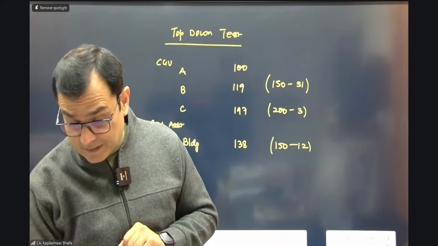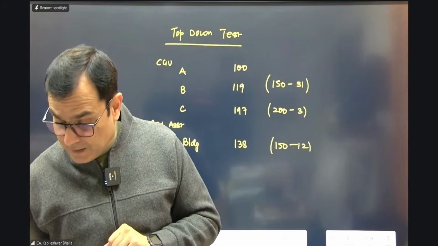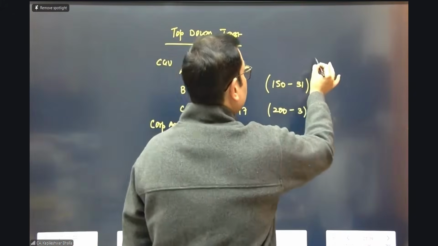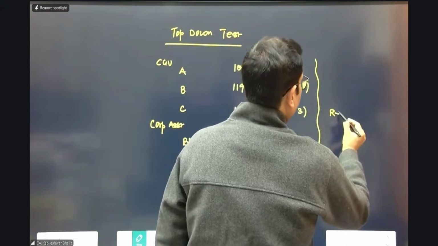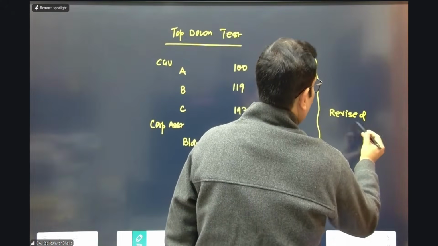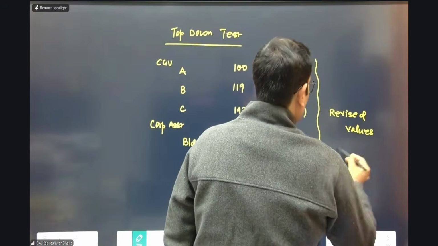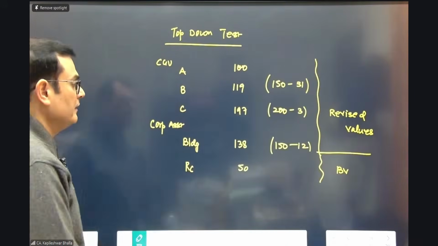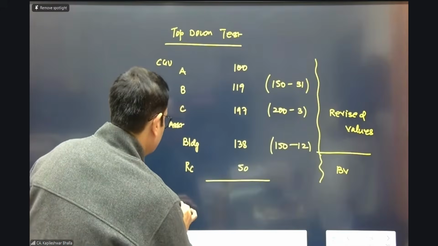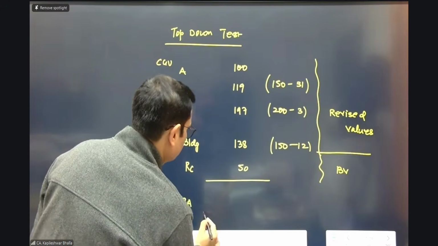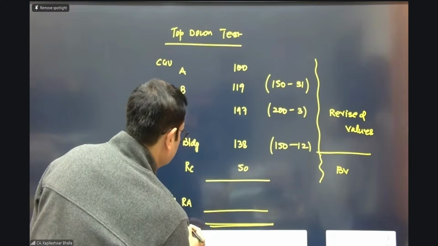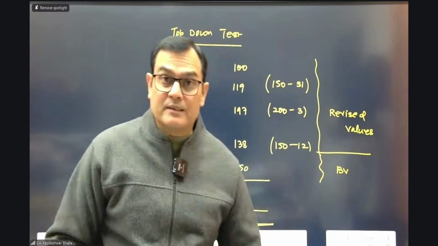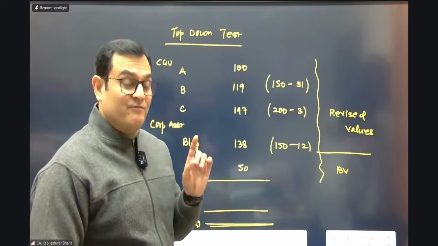Now, as far as the research center is concerned, you take the book value. The research center is supposed to be 50 lakhs, that is the book value. So these are all the revised values. And what was not allocated is being considered at a book value. And then you take the sum total of this, compare this with the recoverable amount, and let's get the impairment loss in this case. And once you get the impairment loss in this case, then it gets allocated to everybody.